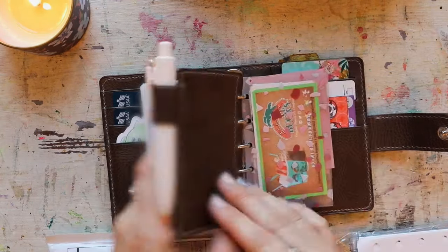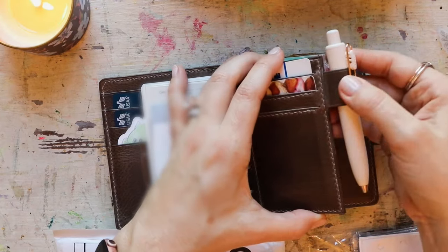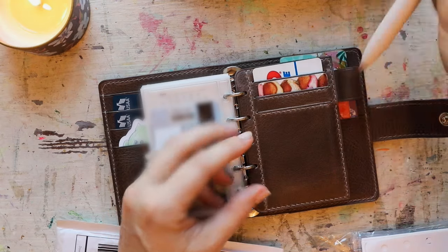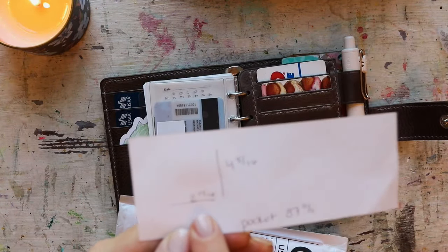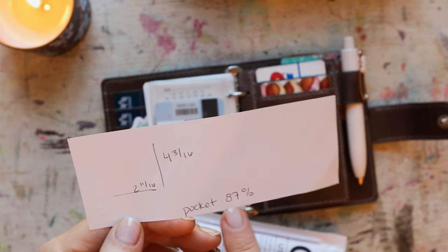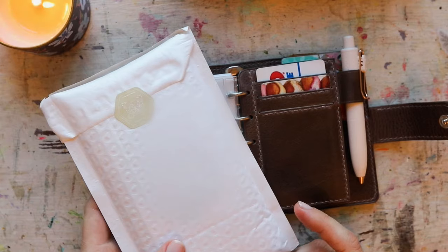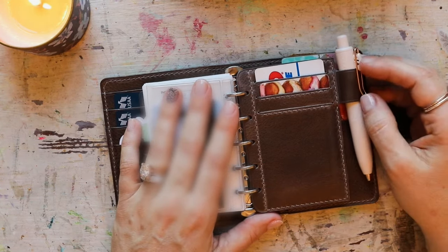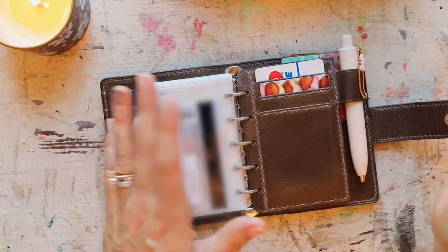This is the fly leaf I ordered to go with my custom planner because I wanted to put extra cards in here, and it had the pen loop so I can carry my little pen around. This pen has been really helpful — I even went to the shooting range and my husband didn't have a pen, so I used mine to mark off the target to see where I need to improve. That's my little fly leaf; I keep my Costco card and a couple gift cards there. The insert size is about two and eleven-sixteenths by four and three-sixteenths inches — pocket shrunk down around 86-87% — but you have to play with it because you need a little DIY mentality for this kind of stuff.